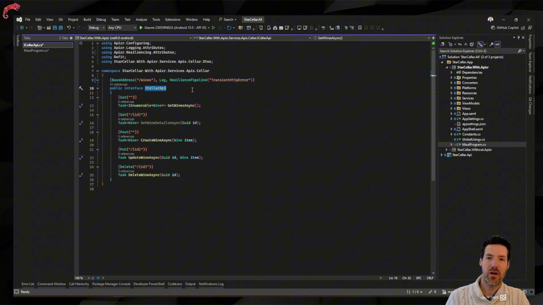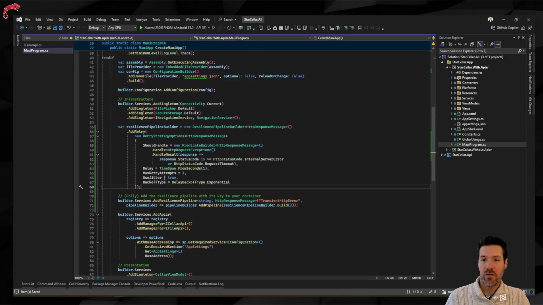But as I decorated only my API called StarCellar API, it won't be applied to any other API in my assembly, just to that one. If I do want to apply that strategy, that pipeline, at method level, I can do that just by decorating the same way here.